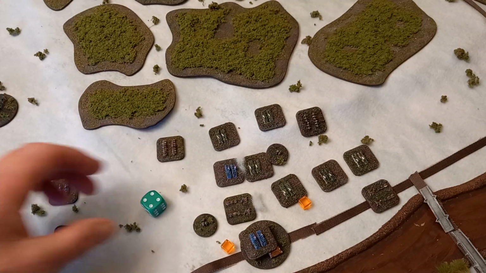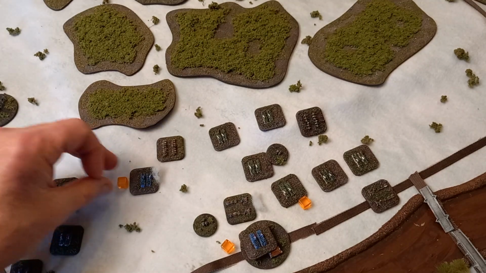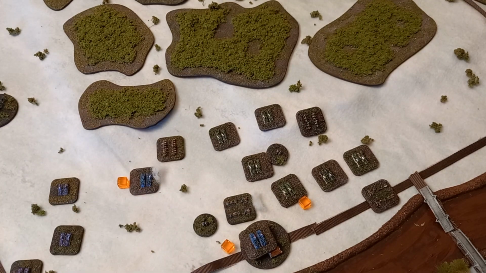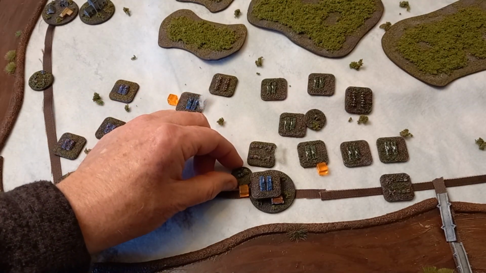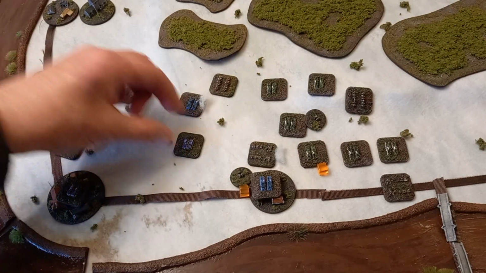1 or 2 they don't. Okay, fine. They will go back here and are disrupted. It's an optional follow-up, but am I going to do that? Not yet, I don't think. Right, French move. Divisional commander Gazan will go over here and try and rally these chaps. These will start to move up.